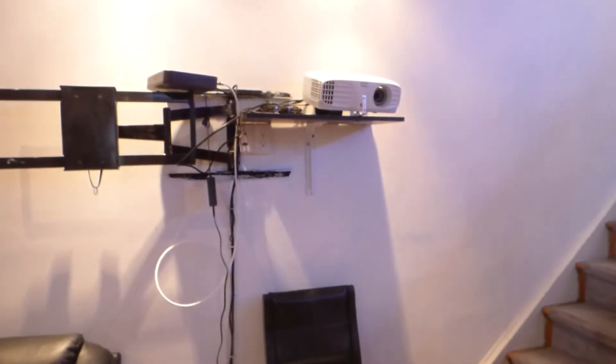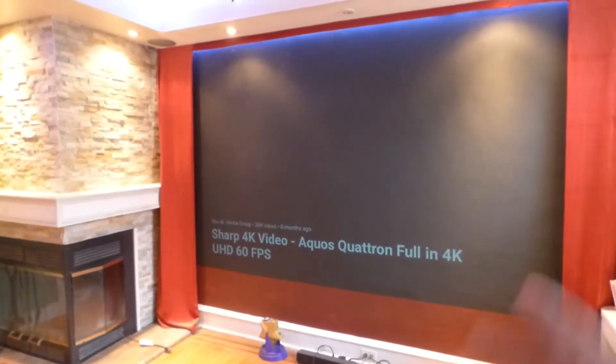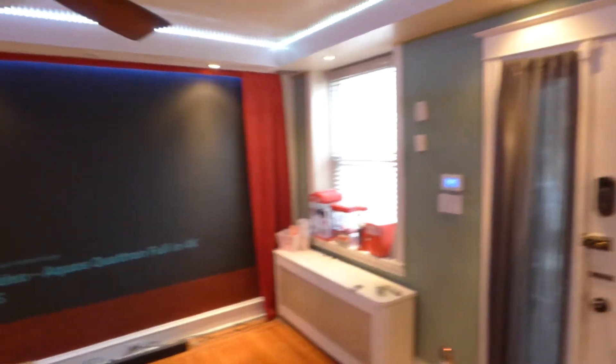With lens shift, it allows you to move your screen from side to side with ease without basically trying to push your projector here or there to get it to fit just right. Mine has to fit perfectly because I have these home theater curtains. Plenty of light, and the environment looks nice and bright.